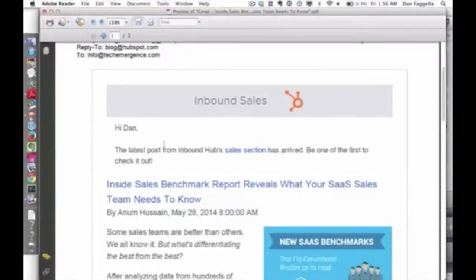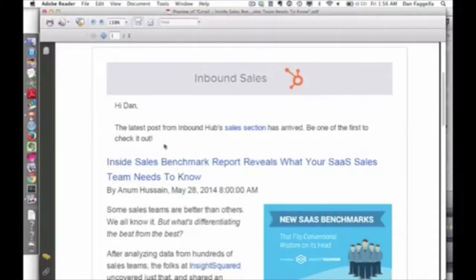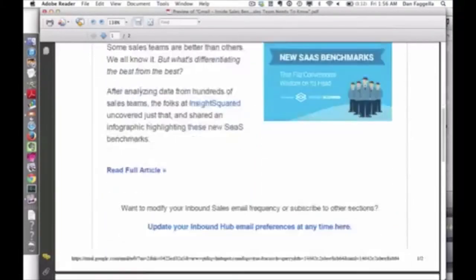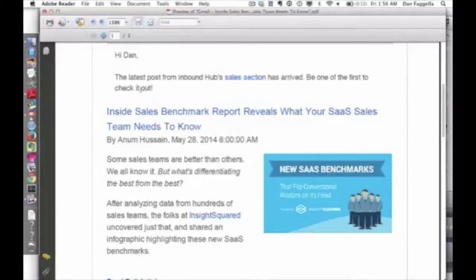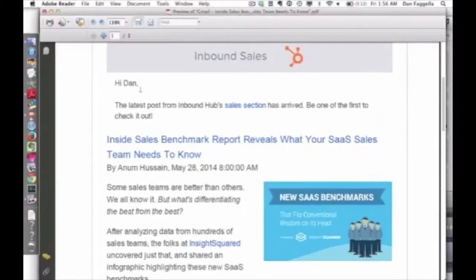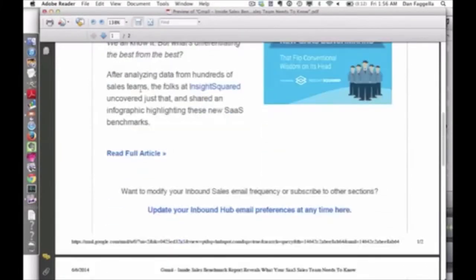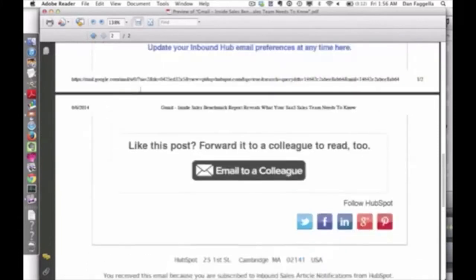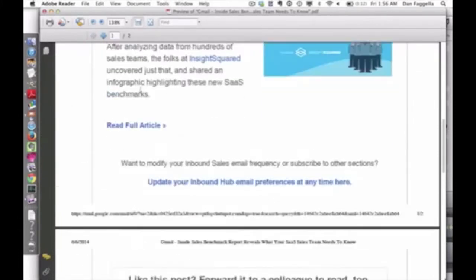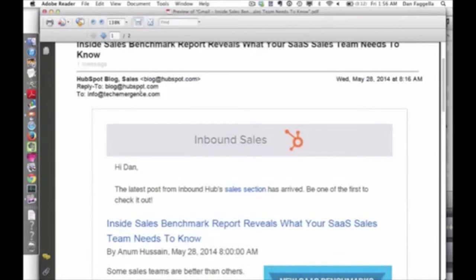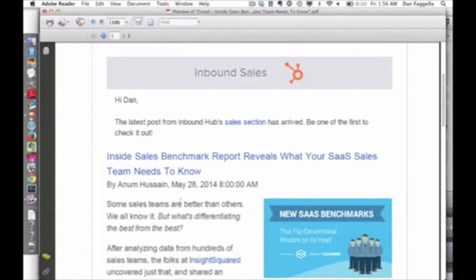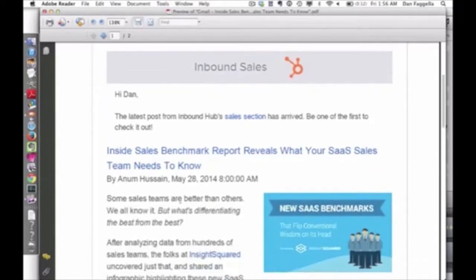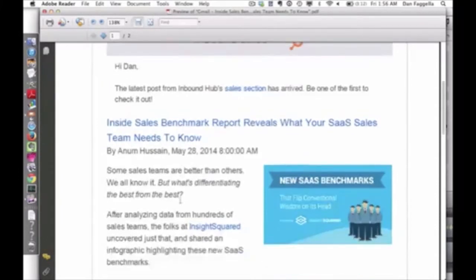this is specifically sales oriented because that's the section of their blog I decided to sign up for. And in this particular case, they're driving to a particular article. So a new article comes out, they send out a particular broadcast to the folks that said they wanted to be subscribed to that kind of article. So here we see a relatively personable email. It's sent from corporate. It's not sent from Jane Stevens. It's sent from a blog at HubSpot. So they're not aiming to be too personal here, but it's got a little bit of a personal tone, a little bit of a personal look and feel.